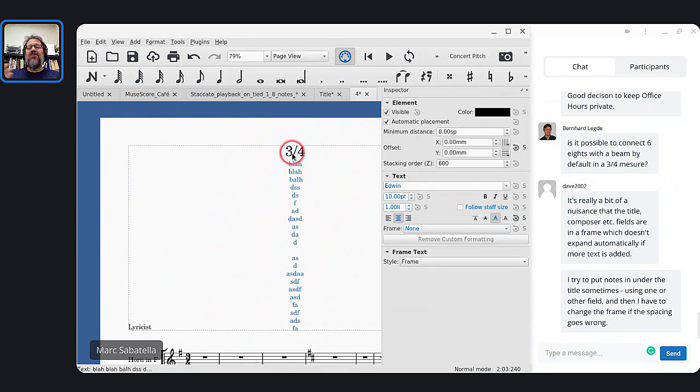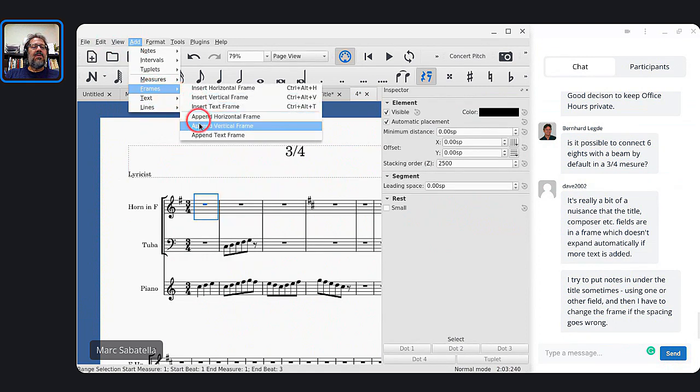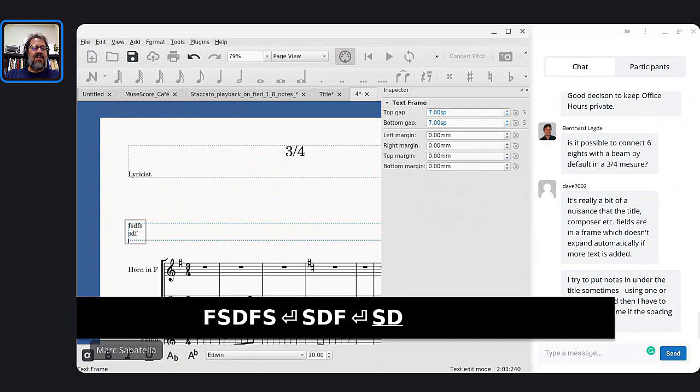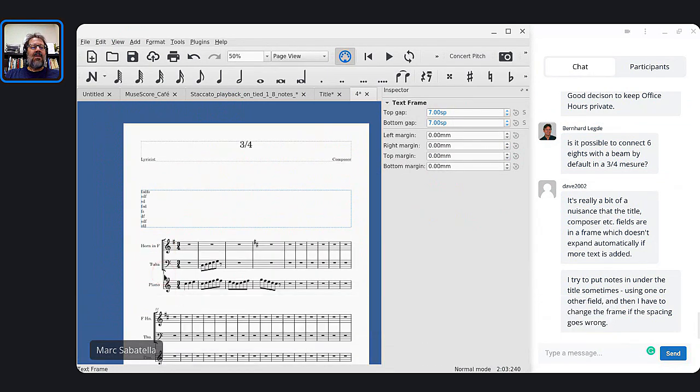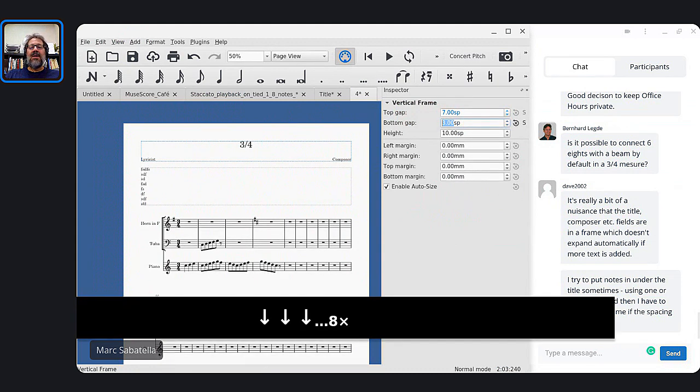So yeah, there are certain types of formatting that when you do them, you might need to expand the frame yourself. I will suggest, though, rather than add to the title frame, add a separate frame. That's what I usually do. I'll add a separate text frame below the title frame. So for stuff like this, let me just cut that text. I'm going to go here, and I'm going to say add frames, insert text frame. And now I have a text frame. I guess I can't type that text. I pasted a text element rather than the text itself. Now I can add my text in that separate frame, and I do now have separate control over the gap. I just select that frame and say I want the gap to be zero. And then I can also select the top frame and select its bottom gap to be less, right?